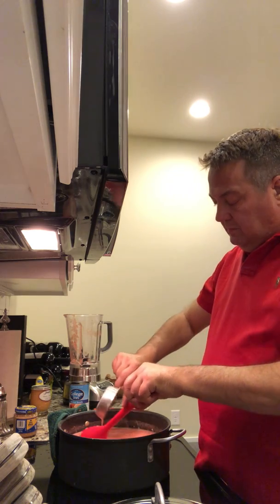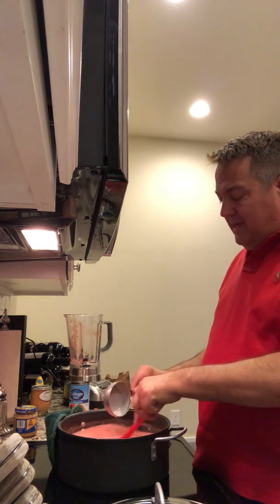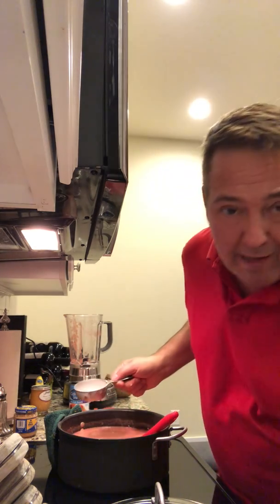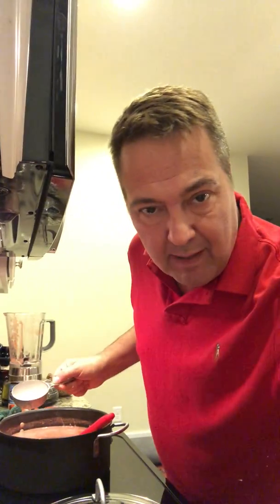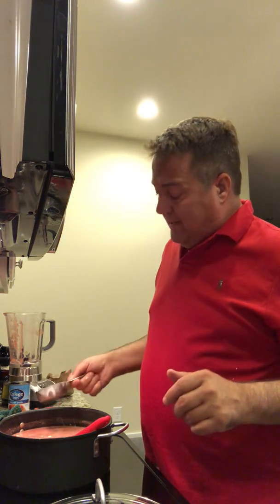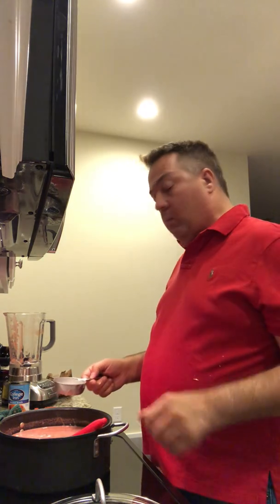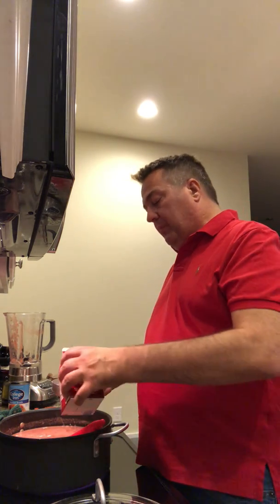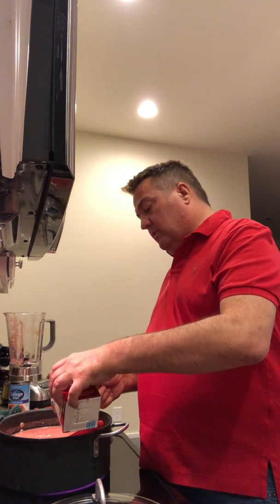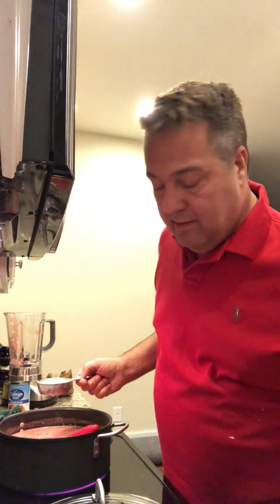Because wasn't that the tomato soup your mom made, which was probably right out of the can? My mother opened up the can: we're having tomato soup and grilled cheese sandwiches for lunch. But as we got older and more sophisticated, we thought, I can do what Campbell's does, and I can do it better.